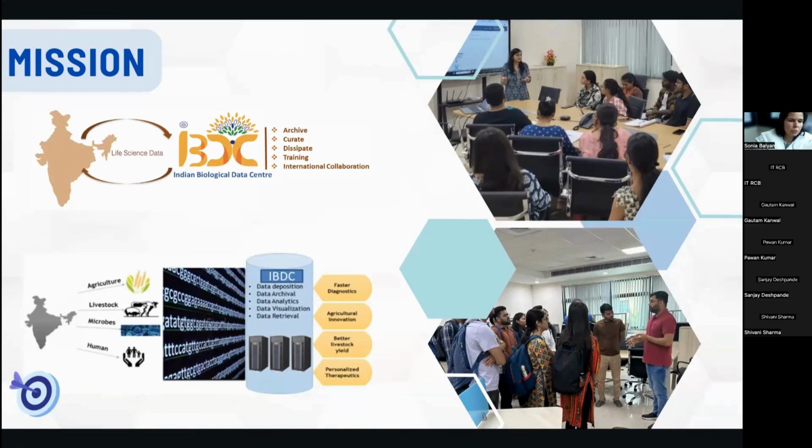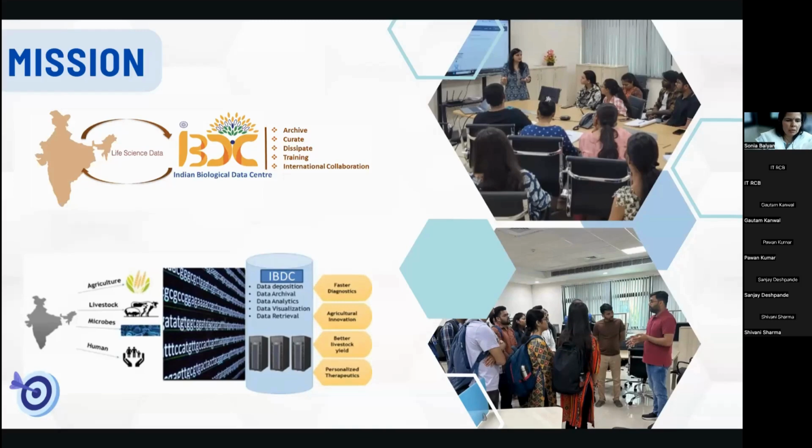All the biological data in Indian laboratories, be it pertaining to agriculture, livestock, microbes, humans, or any area of the biological domain, will be submitted to this national facility and will be available to all Indian nationals, so that it will enable faster diagnostics, faster agricultural innovation, better livestock yield, and personalized therapeutics.